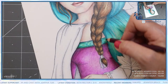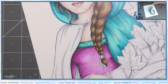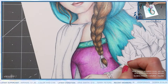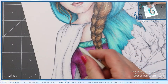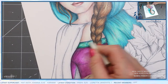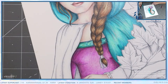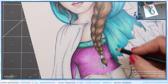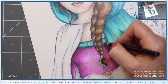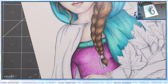Okay. There we go. And along the side of the cloak. Okay. Basically feels like white, fine white sandpaper. That's weird. Okay, we're gonna use the blender. There we go. And then let's use a little bit of the black, a little bit under where her hair is at. And actually we're gonna do it along the side, the purple as well. And then we will blend that.